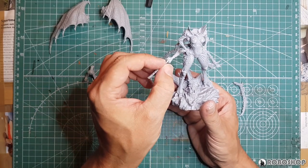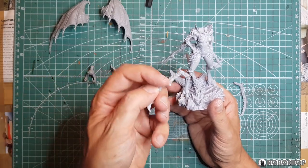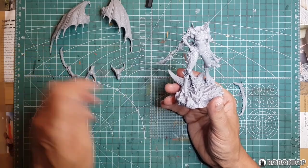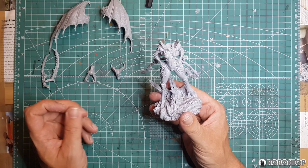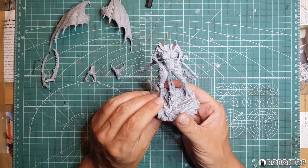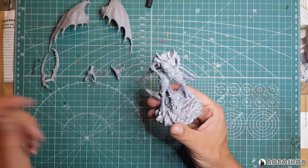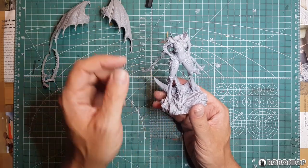If you want to avoid the wrist problem you can just use these other arms, but I really prefer this pose — it has more attitude. With the other two arms she's sort of holding them up like she's just about to attack, and it doesn't fit the rest of the pose, because the rest of the pose just sort of screams like she's relaxed, standing there, looking at you like 'yeah, what are you going to do about it?' I've been looking at the pictures on the website and I like this better.